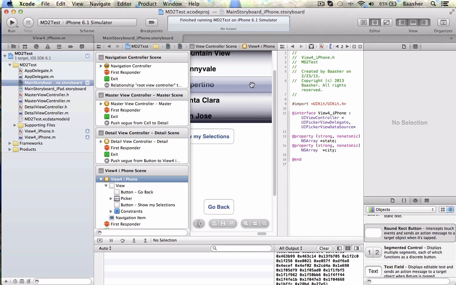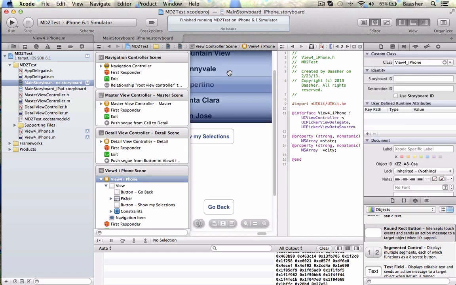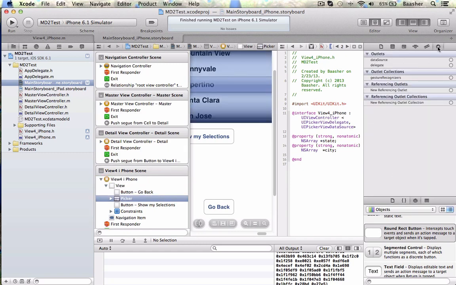So I want to create an outlet for the picker. One of the ways here is to click over there. That's what I've demonstrated to you before. New referencing, I open up this thing right here, connections inspector. New referencing outlet.